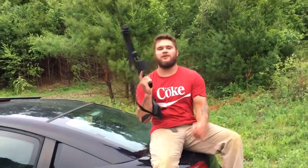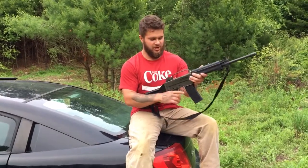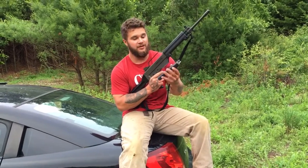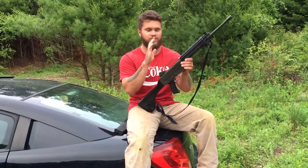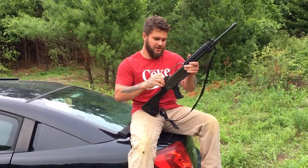This is a Leader Design T2 MK5. It takes AR mags, chambered in 5.56. We're in Connecticut, so these are only 10-round mags — they look like high-cap but they're limited to 10, so we're still legal. This is pre-ban, before the assault rifle ban, so this is legal as well. I own it, everything's okay.